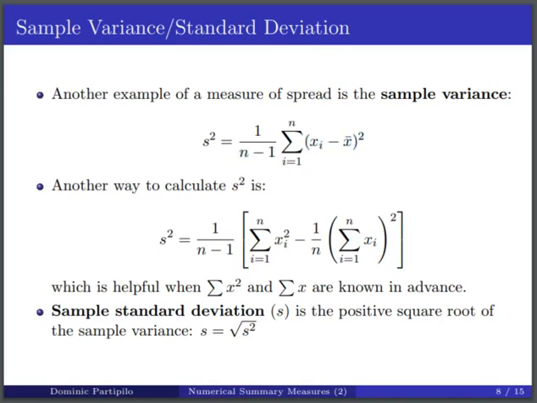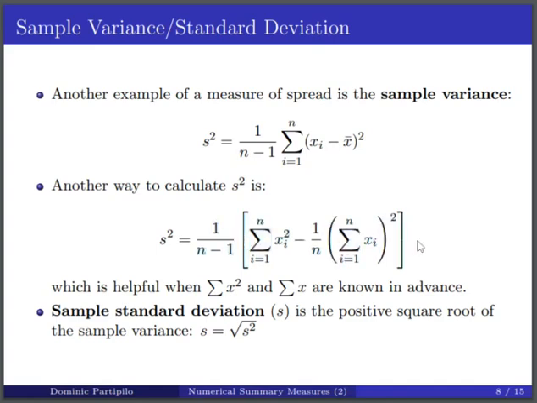You might be wondering why we're not dividing by n, but that's just a conversation for another time. It's a little bit too complicated to be talking about right now. You're probably just going to have to trust me on that one for right now. But I say this is the more intuitive formula because there's actually another way to calculate the sample variance. This is equivalent to what's up above, but this one to me looks a lot more complicated.